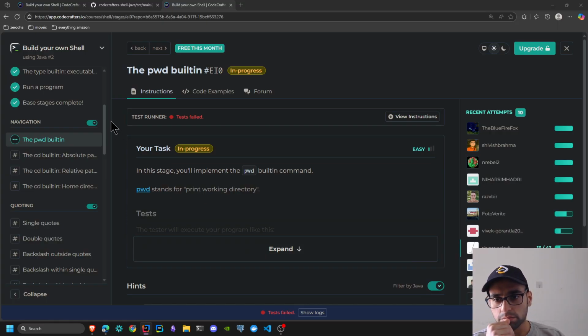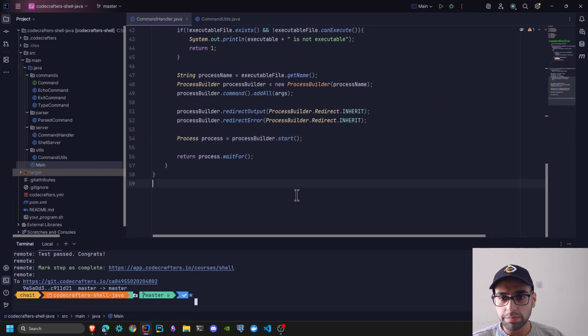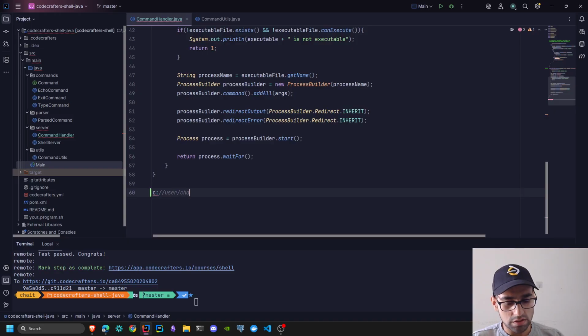Anyways, the important thing about these stages is that we may be given relative paths and we will need to resolve those to absolute canonical paths. Like if the present working directory is C drive something user slash chaitanya slash home.